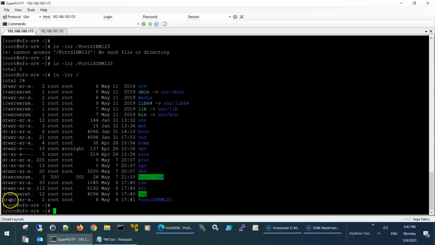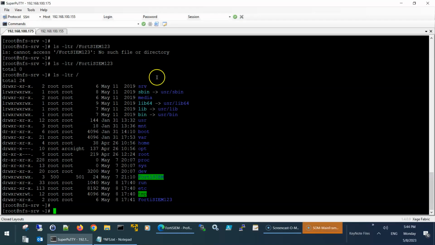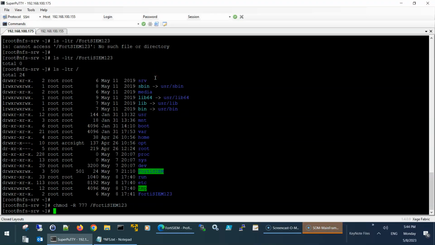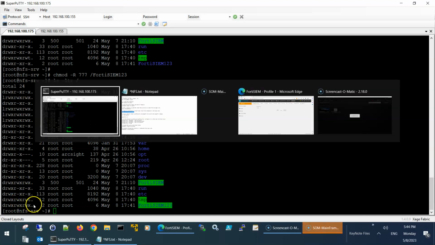So this one is all set. So 111 means 7 in binary terms. This R is set, it is 1. This W is not set, 0, and this X is set, so it's 101, which means 5, and again 5, so 755. Actually, you need to set the permissions to read, write, and execute. So it should be 777. So this I need to do actually here. Okay, we can double check again. Now it's read, write, and execute.